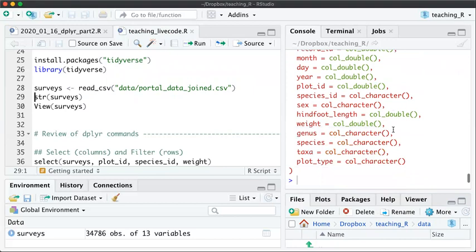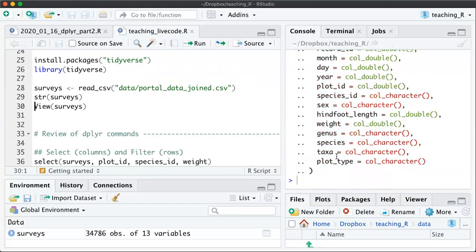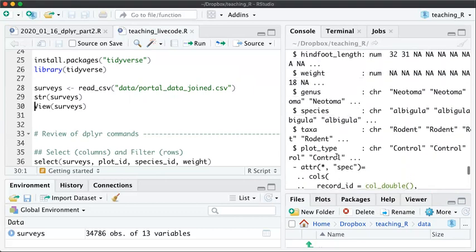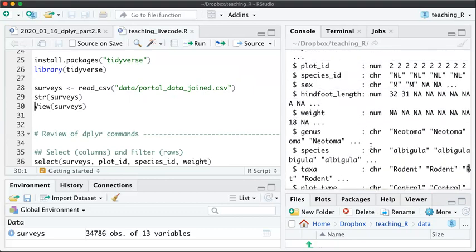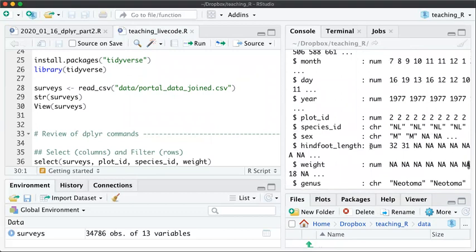We can look at this a different way as well using the str or structure function. And it tells us some pretty similar information, but it gives us a little bit more as well. So it gives us a preview of the first 6 or so observations of each of the columns in our data frame.